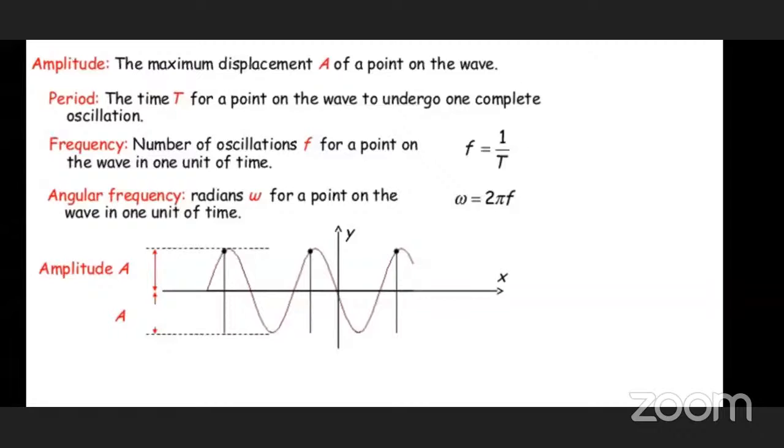So for the wavelength formula, two consecutive points of the same phase make an angle of 2 pi. Therefore, the wavelength lambda is 2 pi by k, where k is the wave number. Again, from the same formula, what is the wave number? In the equation, kx, that k is called the wave number. That is also called the angular wave number.